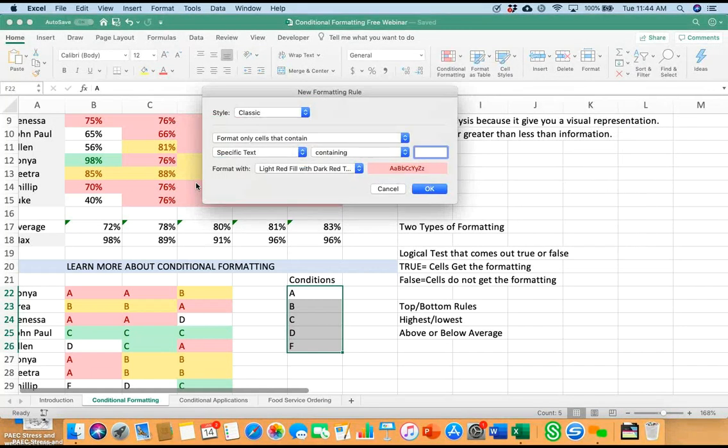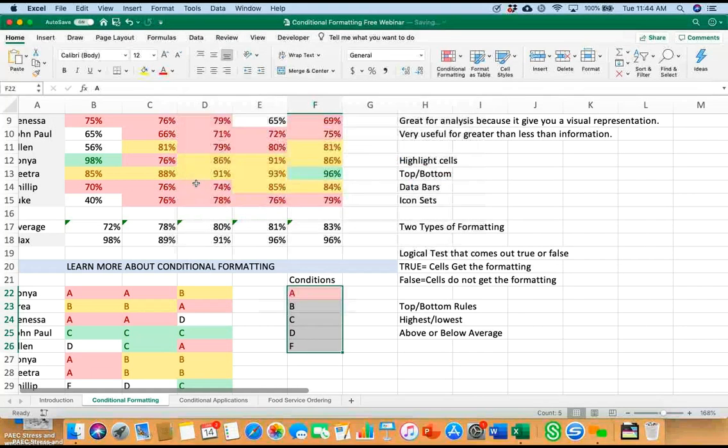Text that contains, and I'll just do lowercase in my criteria. That's still going to pick it up. Also here, if this were lowercase, it would work. Okay? So no, it's not case sensitive.